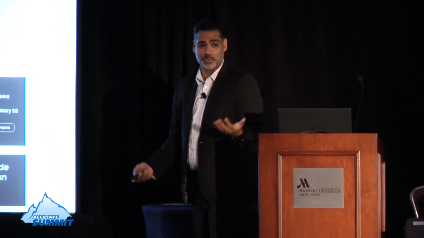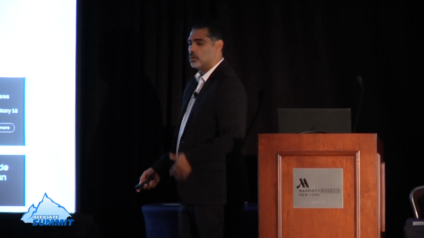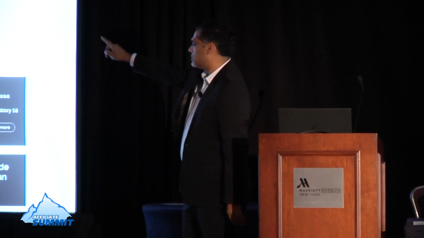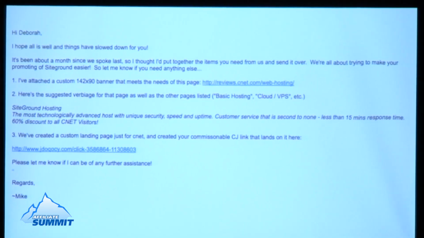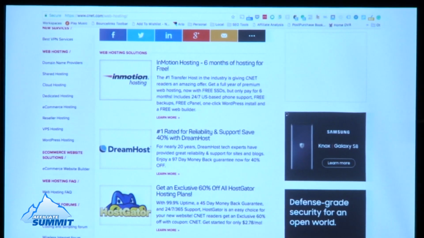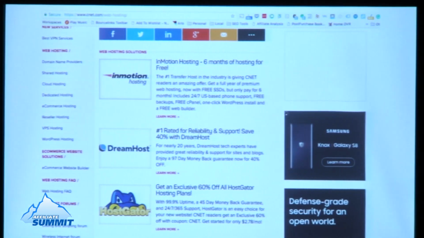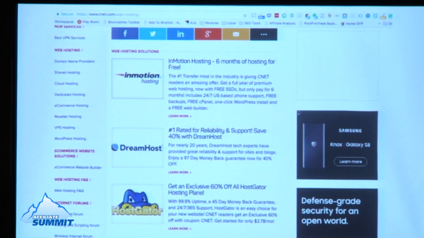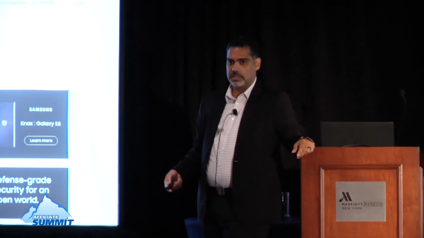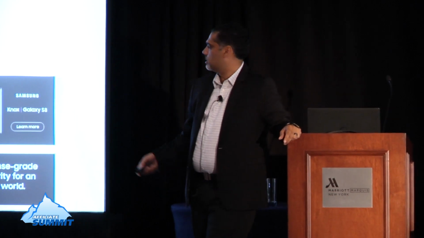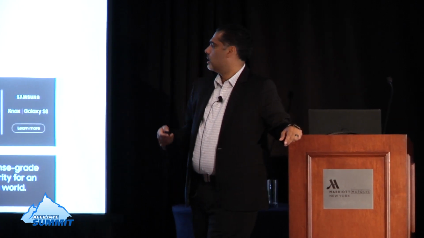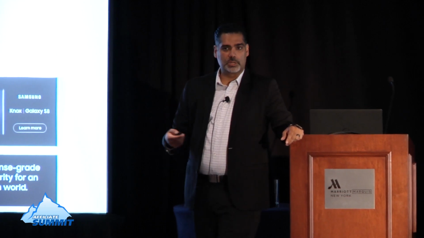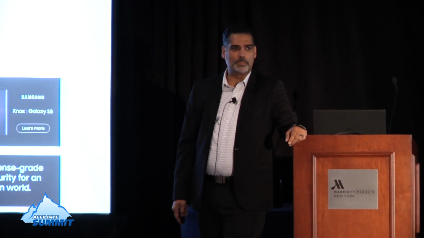So, of course, we start out trying to get to CNET. Find their contact information. These are all affiliate offers on CNET. This is my email. I'm not going to read it directly to you. But basically what I did was I looked at exactly what they were showing. I said, hey, it looks like you need a logo of this size. You need a headline of this length. You need a description of X length. And you need a special offer that's going to be exclusive to you and potentially be best of web.